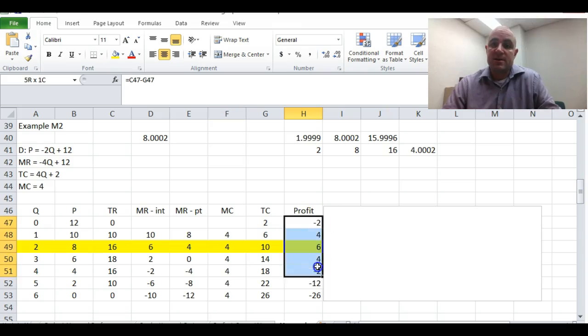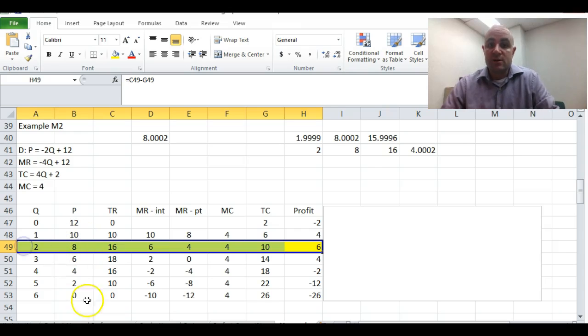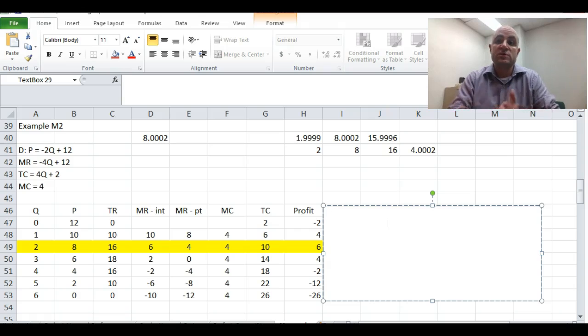Now, just keep in mind here that the profit change that we're talking about is at specific points, whereas this profit is talking more about these intervals that we talked about here. But in general, the profits are still going to work out the same. So as we go through all this, what we find, and this is the most important part when you're talking about firms, and it's really the same concept as when we talked about perfect competition, is that you maximize profits where marginal revenue equals marginal cost.